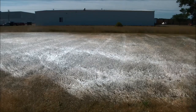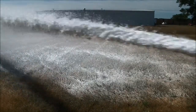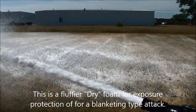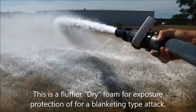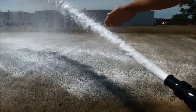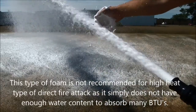All right, I'm back. I closed down the valve maybe just another 1/4 inch. You release that initial pressure. There's a lot of kick when you first open a CAFS line. Once you get the CAFS line open, you can see it's quite easy to manage because it's pretty lightweight. So this is probably about a 30 gallon per minute foam, and you can see it's pretty fluffy stuff. You know, just like a shaving cream type of foam.